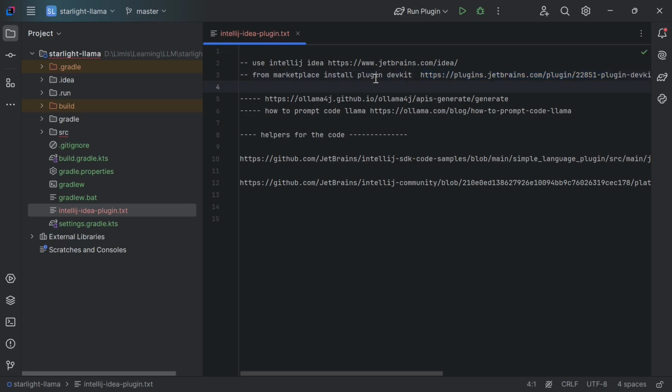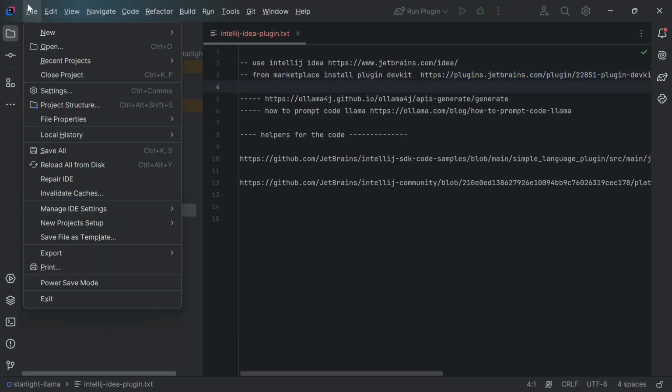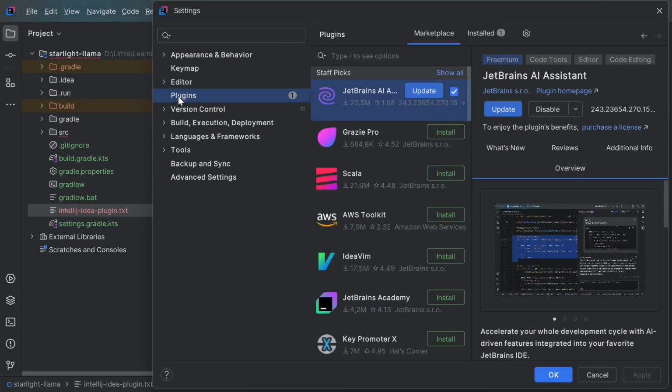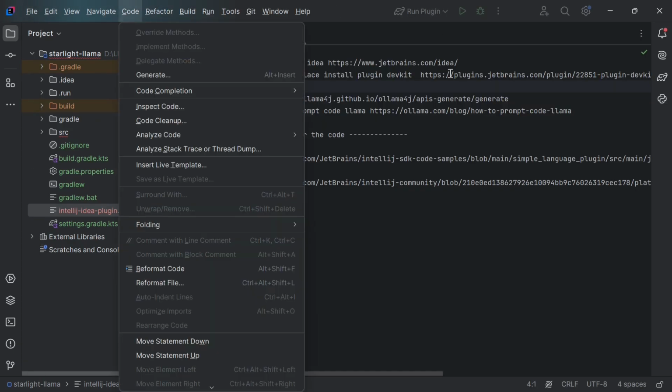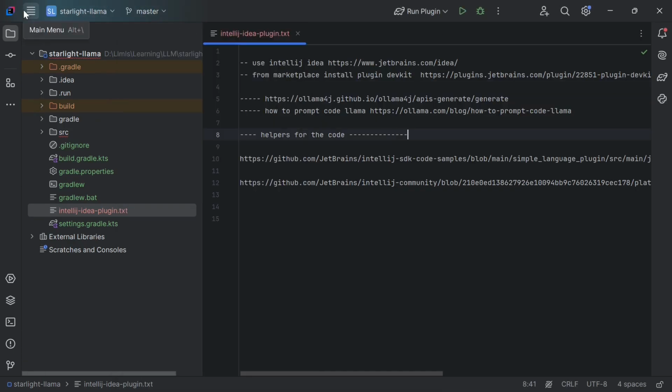DevKit is a plugin, and it can be installed if we go here to settings, and in settings there is plugins, and here you can see all the plugins. And you can see here the marketplace. Now we can write, for example, DevKit. As you can see, it's already installed for me. If it's not installed, you will have a button here, install, and you can click on install, and that's it. After installing the DevKit, you maybe need to restart your IntelliJ IDEA IDE.